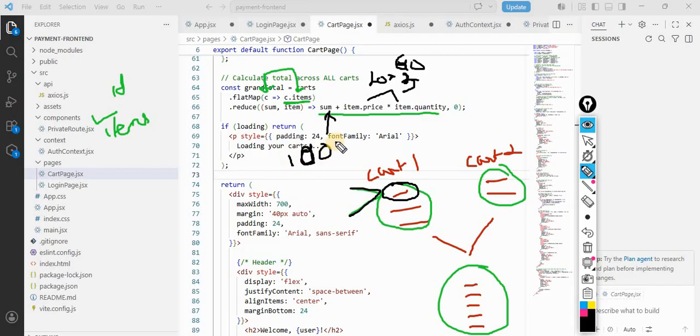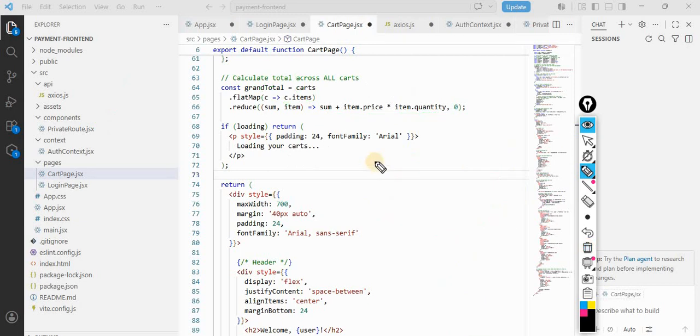Afterwards, suppose there is 100 plus more 60, as more data is coming. At the end, you will get the final sum. Is this clear? So that's how we are getting the grand total. This is the way to get a grand total.